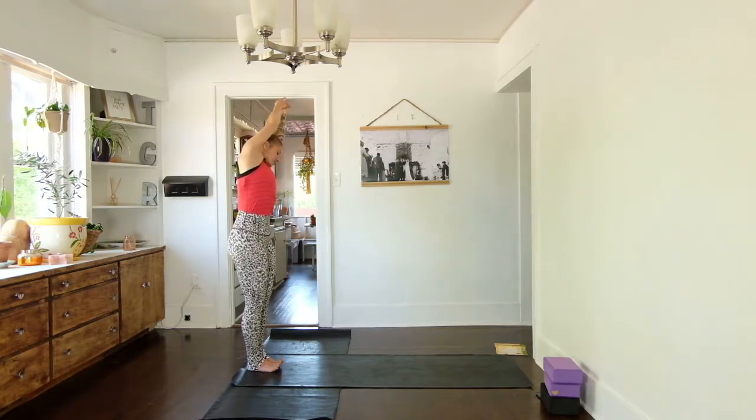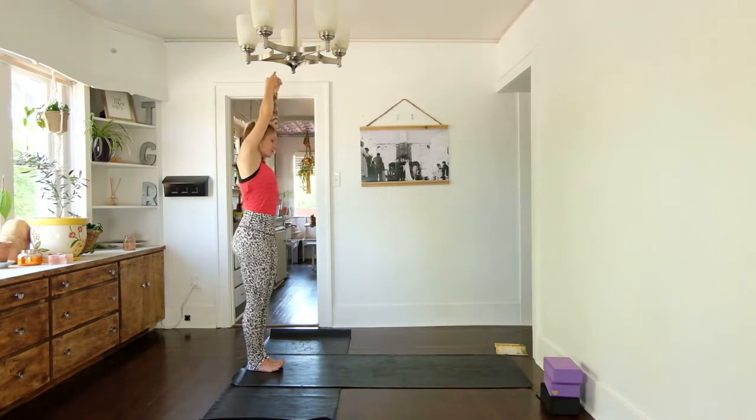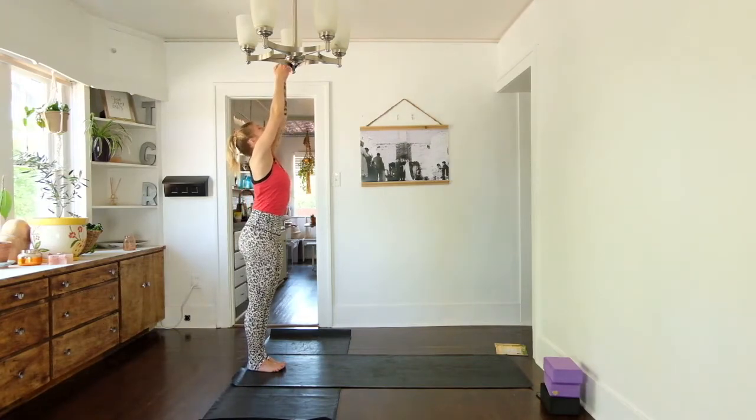Try lifting the toes, and then at the same time, soften your fingers, but push the palms together. Take a breath. Come all the way up. You're going to lift up. Go ahead and separate the hands. I don't know if you can see this in the frame.